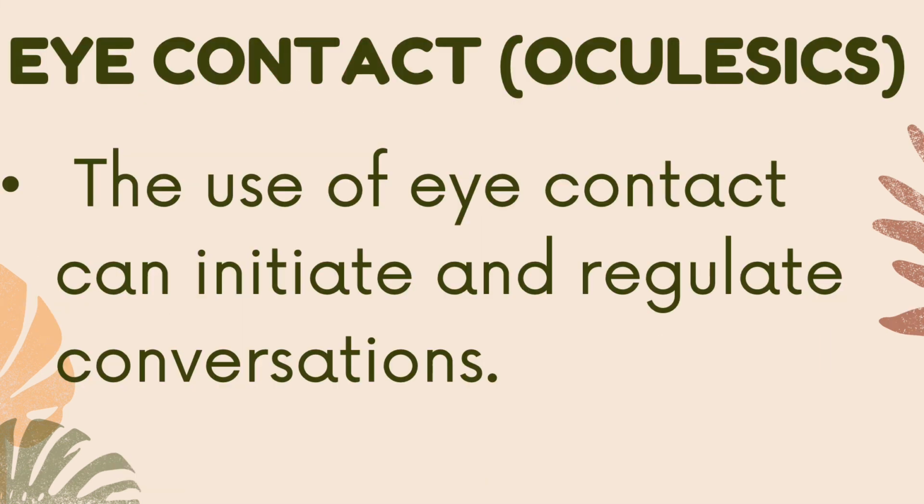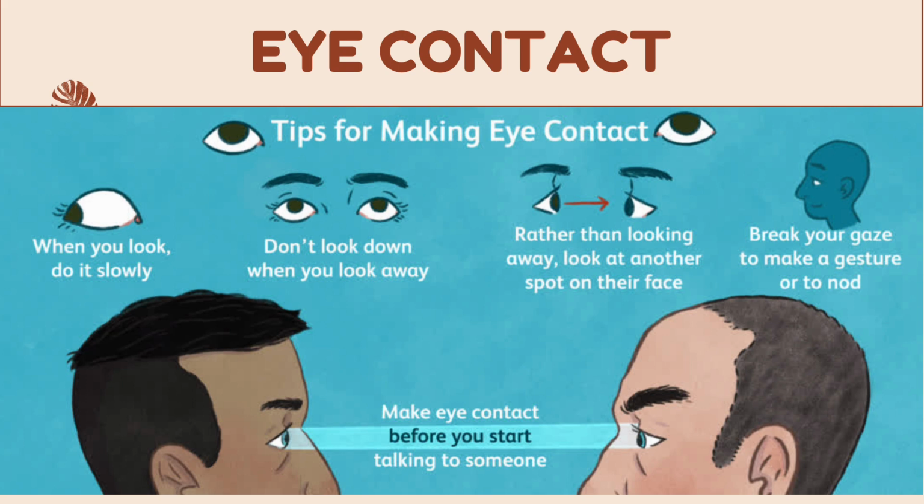Eye contact, or oculesics, serves several communicative functions ranging from regulating interaction to monitoring interaction, to conveying information, and to establishing interpersonal connections. Eye contact can also be used to intimidate others. We have social norms about how much eye contact we make with people, and those norms vary depending on the setting and the person. Staring at another person in some contexts could communicate intimidation, while in other contexts, it could communicate flirtation.